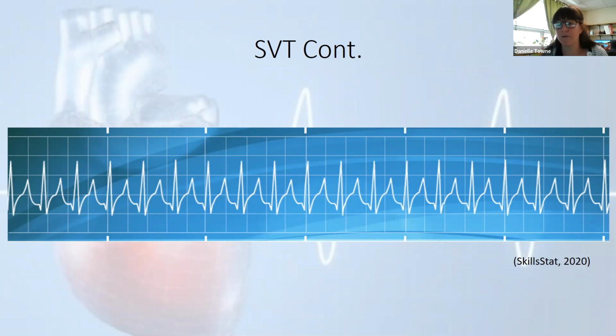Again, all that means is the impulses are coming from somewhere in the atria, but it could be AFib, could be A-flutter, but you don't really know until you slow that rhythm down and are able to fully assess what the underlying rhythm is. So for minimally symptomatic patients, we can consider having them perform a Valsalva maneuver. So that would be like bearing down.